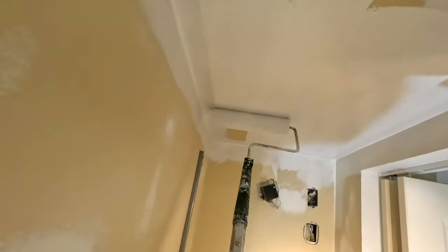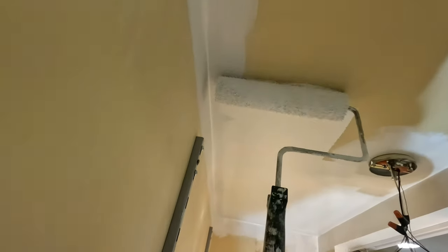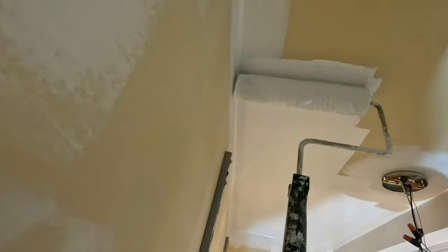Our goal is to put enough paint on the ceiling and not to create any thick lines when we roll. So I'll get close to the edge now, without hitting the wall, obviously.